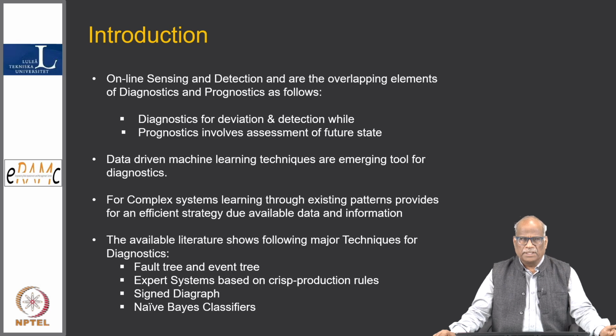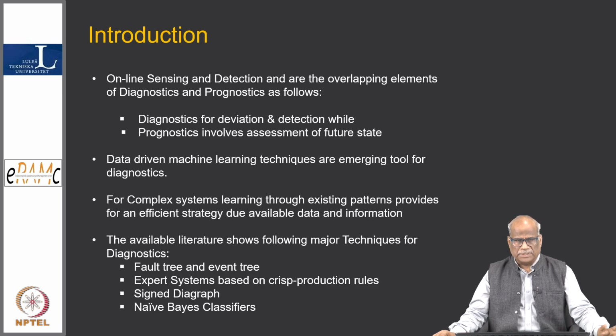Diagnostics and prognostics both can be done online or offline. That we have shown and discussed there actually. And the objective is to know or detect any deviation from the normal operation. So in that sense, diagnostics is the present situation, what is going on, but prognostics is predicting the future. So there is one difference, and they have overlapping actually.